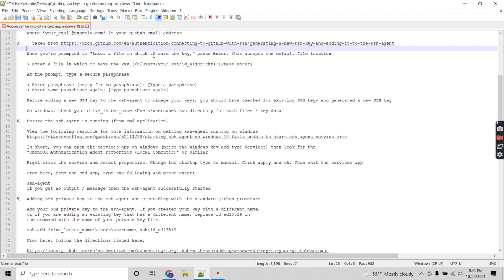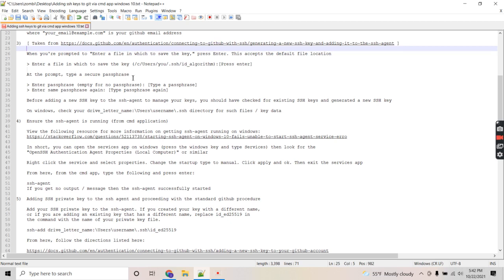It'll save it in the default location, or type your own location if you prefer. Just know that if you do use a custom location, you're going to need to remember that location and use it throughout the rest of this guide in any place that that file location is referenced.